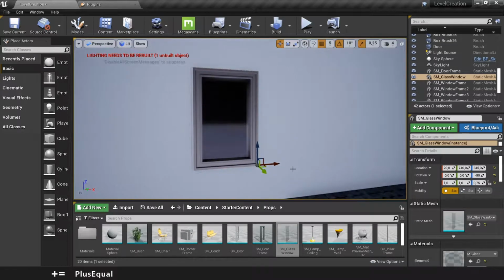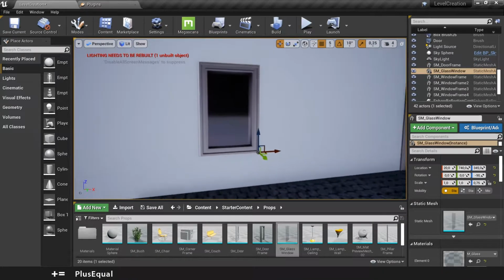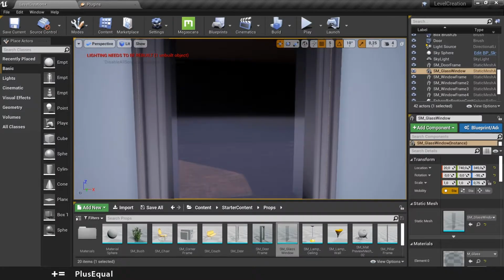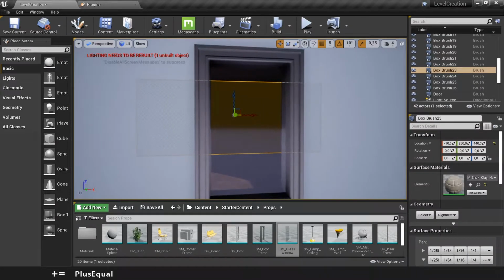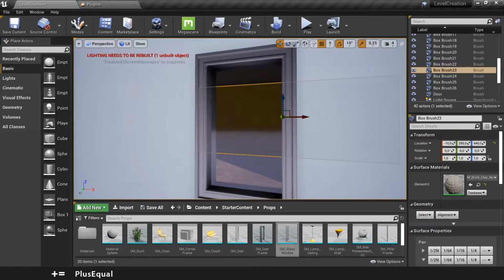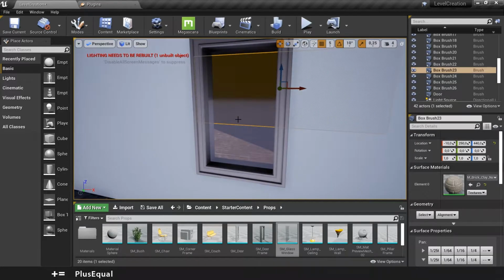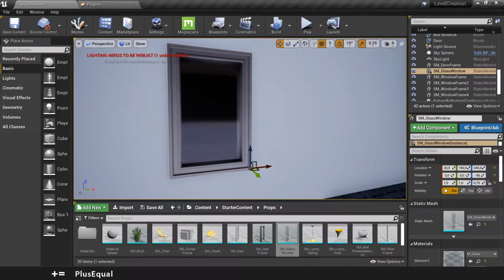And by the way, you should by default be able to press the glass window, but if you can't, it's because the object is transparent. So you might want to press T. For example, if I press T, I can pass through the window if I want to select something behind this glass window. But now if I want to select the window again, I need to press T, and now I can press and select this window. So that's really an option for transparent objects, and the shortcut is the T key.